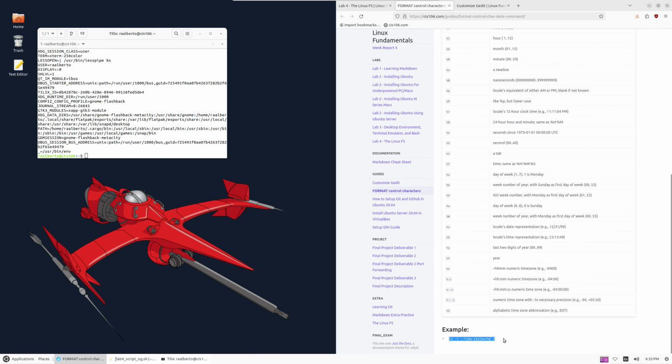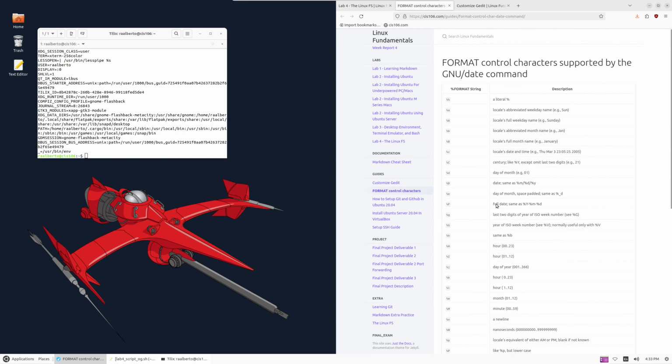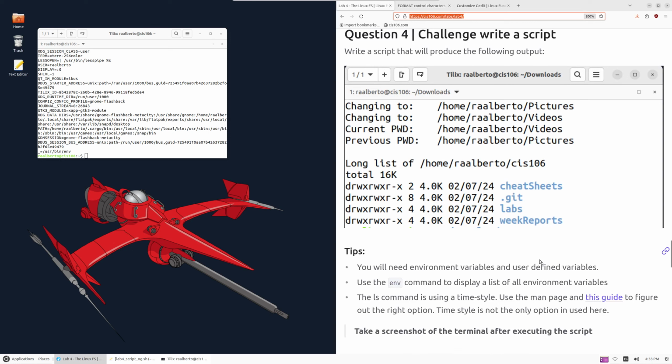So you have an example here, you have all the available control characters, and you have the man page of ls. So you have been given everything you need to figure out this ls command over here. Be aware that time style is not the only option that I'm using in this long list. So try to get it as close as you can. Get it exactly like mine, you get full credit. Get it as close as you can get, and I start taking points off.